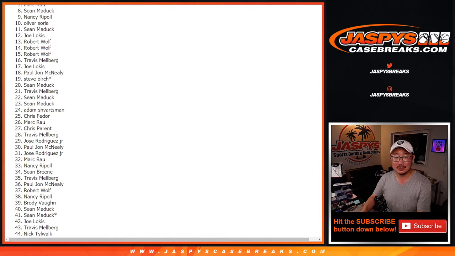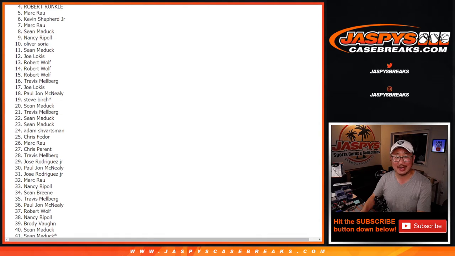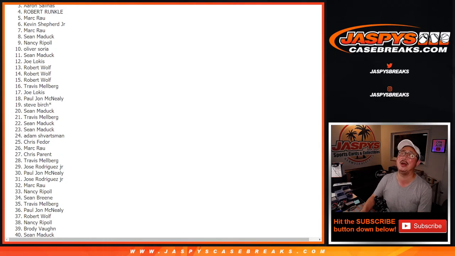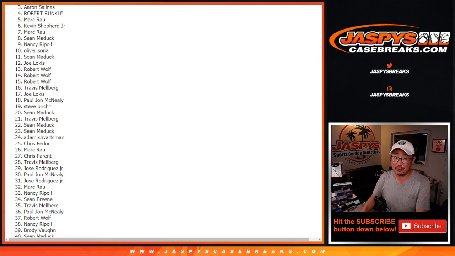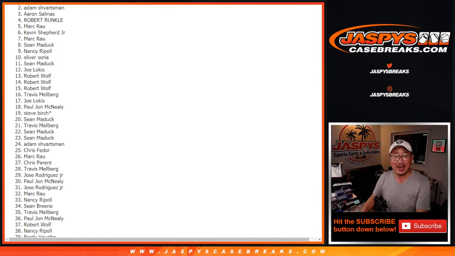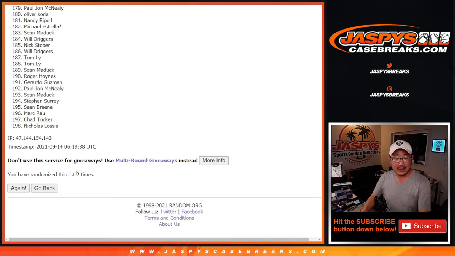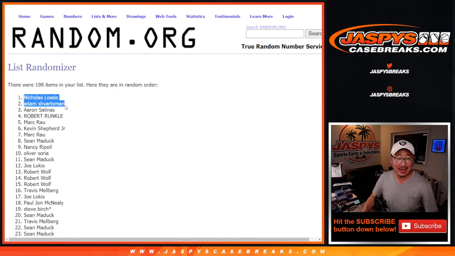All right, congrats. A lot of sad people here. Oh, the worst spot is right here. Spot three. Oh, Aaron. Very close. No cigar on that one. But congrats to the top two. $1,000 of break credit each to JaspysCaseBreaks.com. Thank you, thank you, thank you. It's Adam. Adam S. is in. And Nick L. Woo! After two times, snake eyes, Nick L., Adam S., $1,000 of break credit going your way.